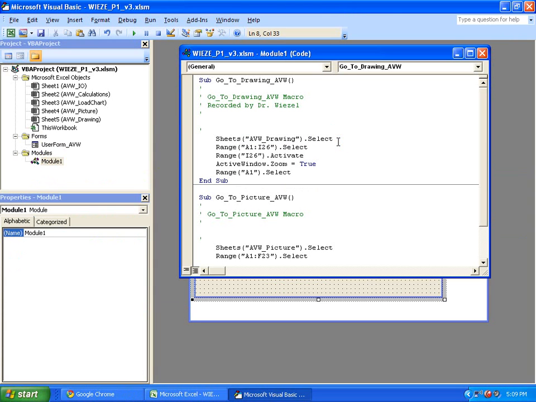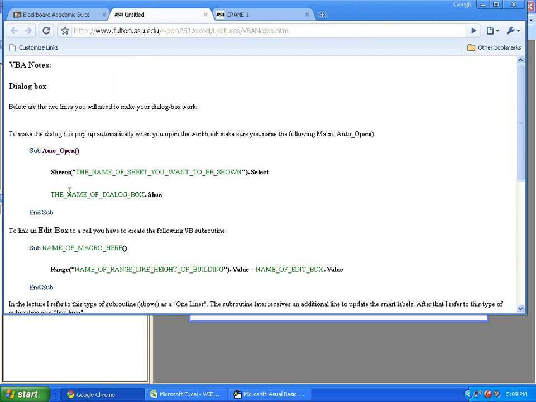This is where we tell Visual Basic what sheet we want the user to go to. We will not do that today, because while we are still doing the development, that's going to be in our way. What we want is to have this macro that brings up the dialog box automatically for us. So the second line of it is going to be the name of the dialog box, dot Show, which means show me the dialog box. That's all it is. You read it backwards and it gives you exactly what you need.